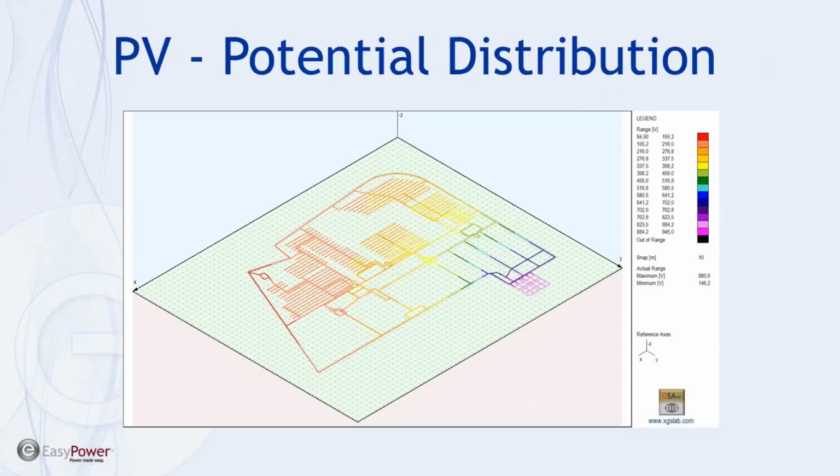Likewise, with the current leakage distribution, this one shows the potential distribution, and it shows what potential each conductor has been raised to because of the fault. Again, we see the highest potential in the substation on the far right side. As you get away from the substation, due to the impedance of the conductors, the potential rise on each conductor goes down, where on the left side of the site, the conductor potential is somewhere between 94 and 155 volts. And on the far right side, we're somewhere up in the range of 880 to 945.